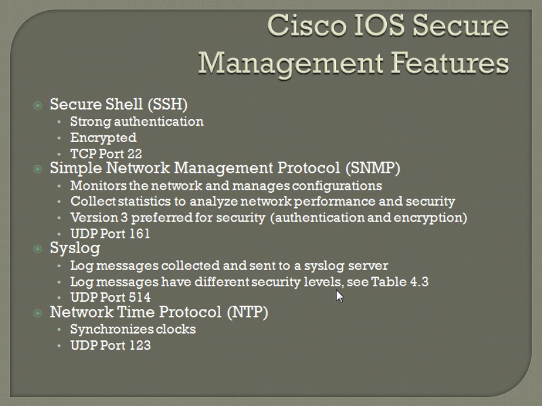And then Network Time Protocol, NTP, synchronizes clocks and uses UDP port 123. NTP is actually really helpful because if you have an attack, especially on our core backbone network, you need to be able to go back through the logs and determine when things happened. If you don't have a consistent time protocol throughout the network, you're just going to be doing all these conversions. Like, well, this Cisco is on this time, and this Cisco is 45 minutes off from it, and keep going through that. So that's why NTP is really important.